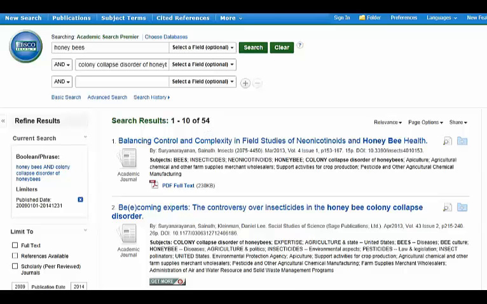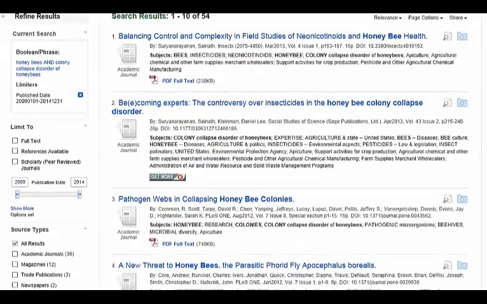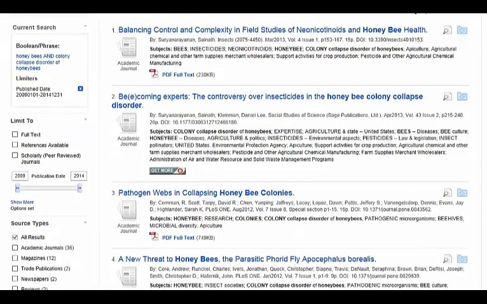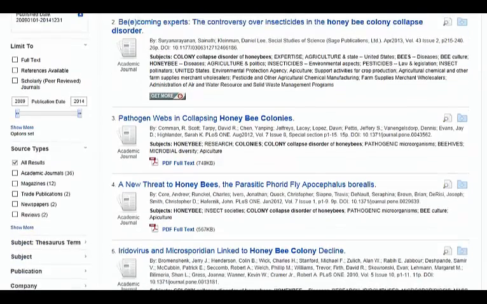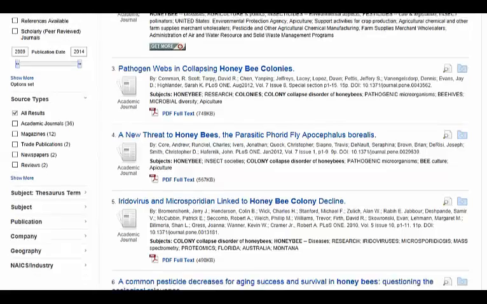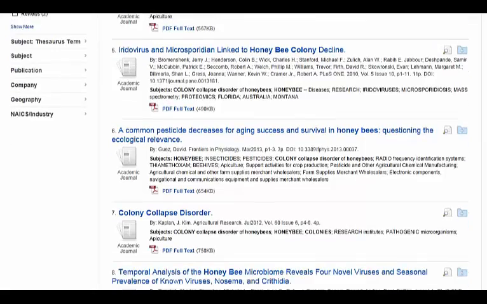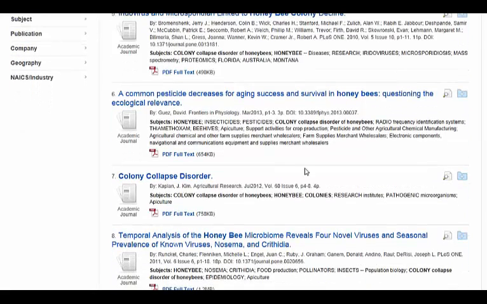So we have bee becoming experts, the controversies over insecticides in the honeybee colony collapse, pathogen webs in collapsing honeybee colonies, articles about threats of the honeybee, the parasitic fly, and you can just scroll down there and see what articles are available. Here's one on exactly colony collapse disorder.